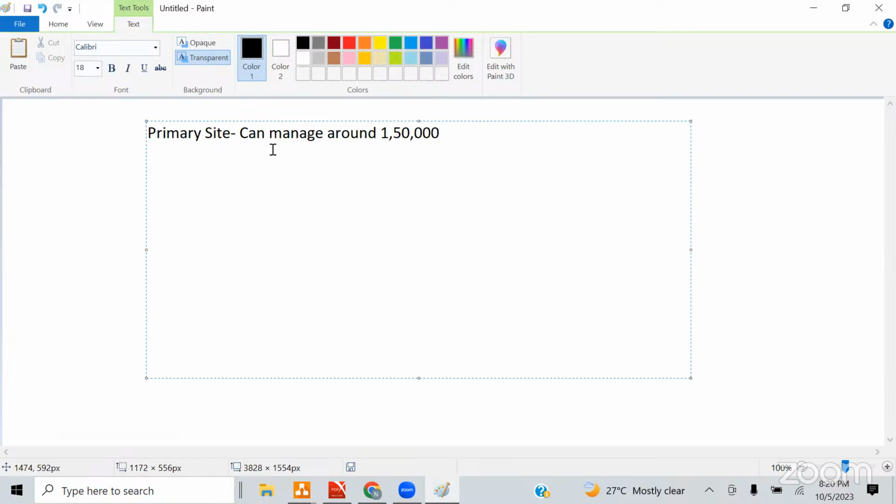Right. Now, let's say in US, you have configured primary site, but in India, obviously, how will the India users or the laptops which are in India be able to get the policy from the SCCM server? So in that case, either you have to make the communication from US to India, then only you will be able to manage the devices of India. But it is not a recommended solution. So what you can do in this case, in India, you can configure secondary site.